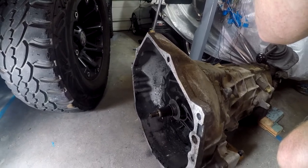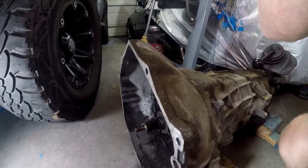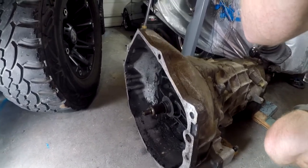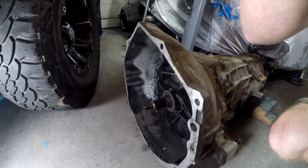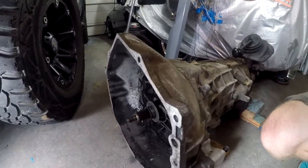While I'm waiting on the other transmission parts, this is just going to be sitting on the floor. I have some industrial wrap to wrap the front of the transmission to keep it safe and keep dust out, because it's windy here and when I open the garage dust blows in. I'll set up the camera and time-lapse the disassembly.